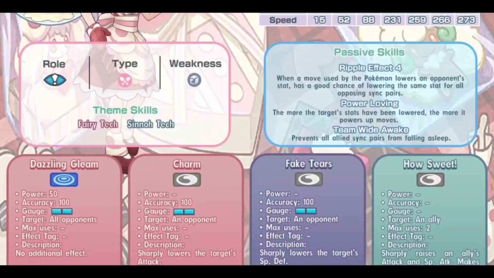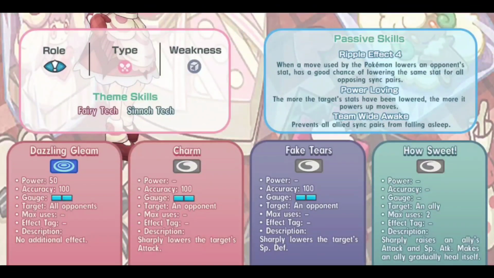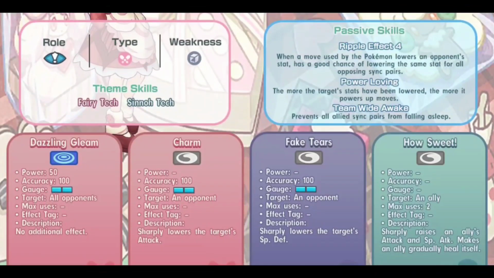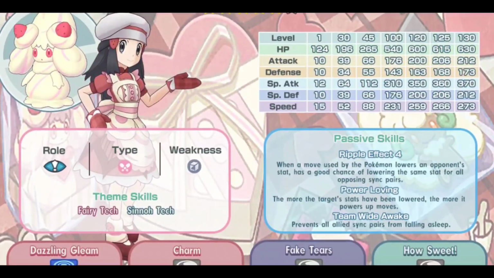And then for the moves, Dawn has Dazzling Gleam, and it's an attack all, which is going to be good. And then you have Charm, which sharply lowers the target's attack, which is going to be helpful. And then you got Fake Tears, which sharply lowers the target's special defense. And then you got Helping Hand, which sharply raises the ally's attack and special attack and makes an ally gradually heal itself. So that's very good. Dawn does look very good too.